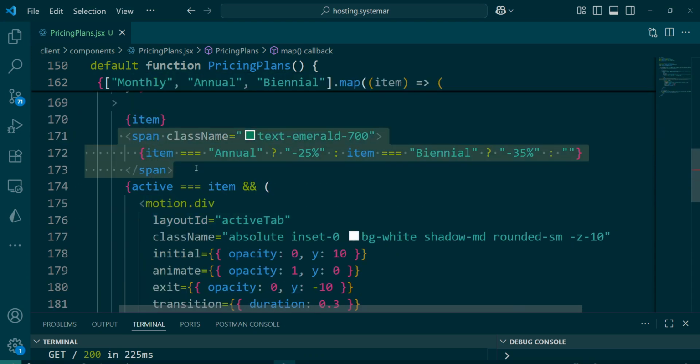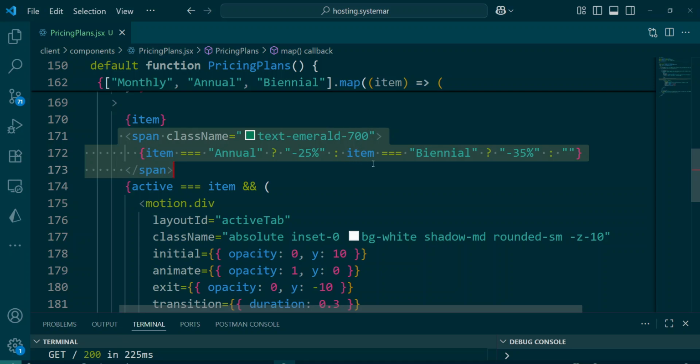Okay, I just want to select it. So what I'm using this span tag to achieve is, when the item is annual, we use a ternary operation to apply minus 25% to the price.